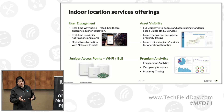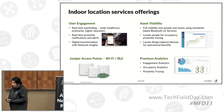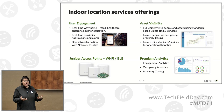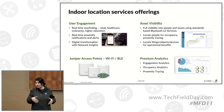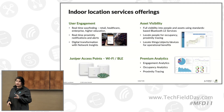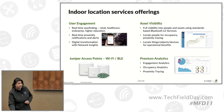All of that comes together with our analytics, which give you a view into how traffic is flowing. A trend we've been seeing is: tell me how my space is being utilized — especially now with people coming back into work, going online and physically in-premise again. People want to see how spaces are being utilized. These are capabilities you've always had for the last many years. What I'll be talking about today is how we've made it even easier to consume these capabilities.